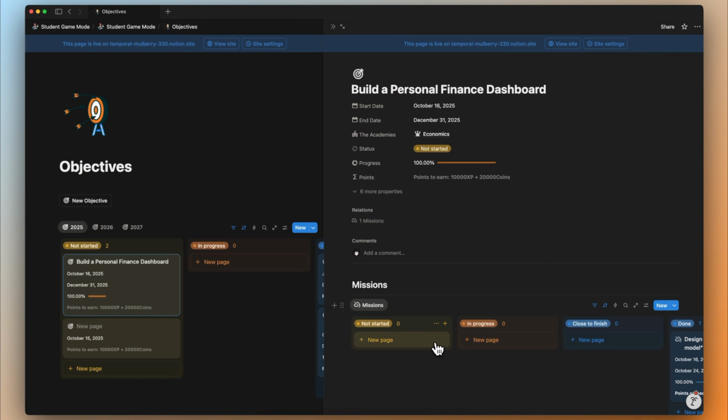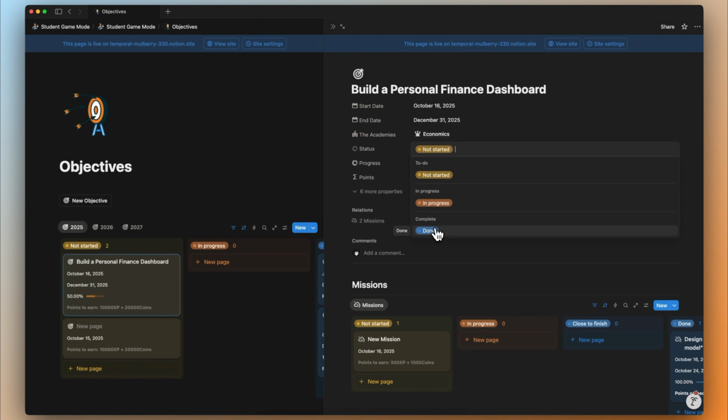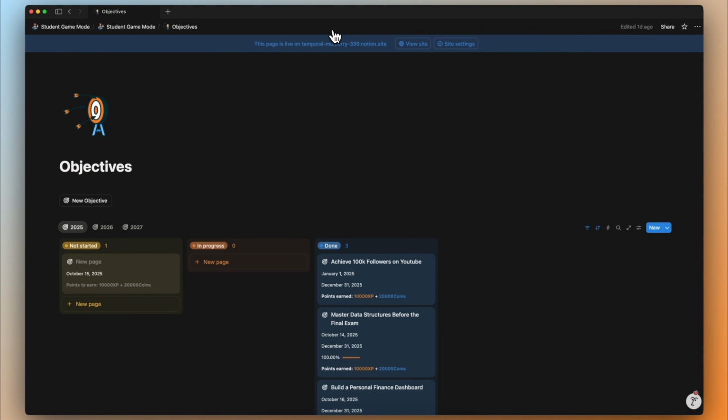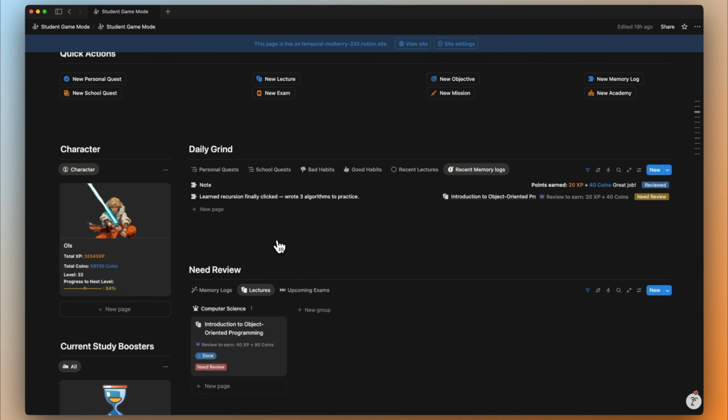If we add another mission here, it will be only 15%. Until we complete this mission, it will be 100% again. Now, if we switch the status from not started to in progress while we are working on this goal, and then we switch it to done when we finish it, we will earn the 10,000 XP and 20,000 coins. Now, goals will take you like a year to complete. So you're not going to move fast in the level; for example, from day one, going from 0 to 32 is impossible. It will take you like a year or more than that. Now, we will show you later why we need level in our character.